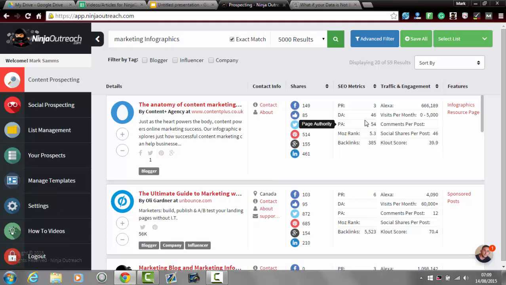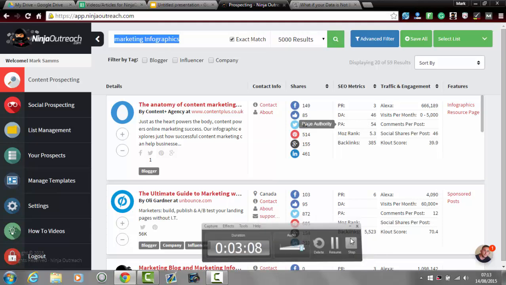It's a slightly different method from using the advanced filter. So I'd say use both, because then you can get a more diverse range of sites. It's a good way to dig deep and find as many different websites that offer infographics for your industry.